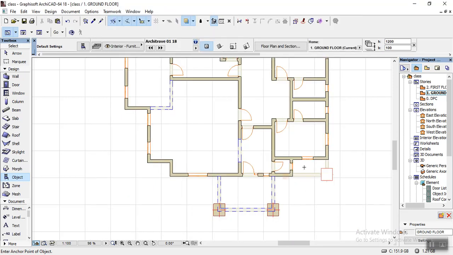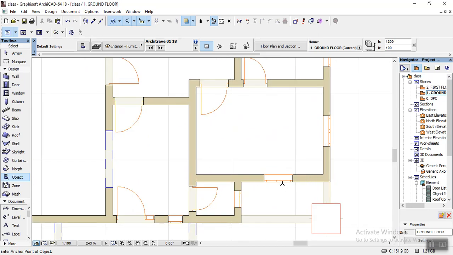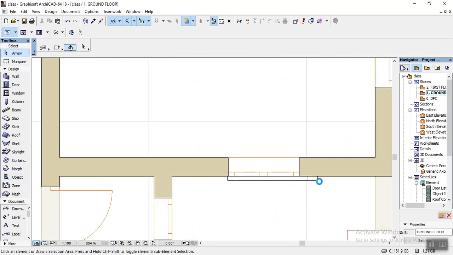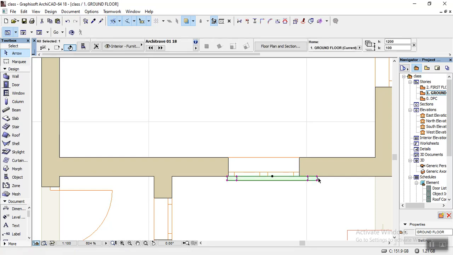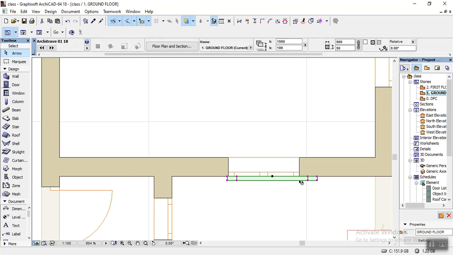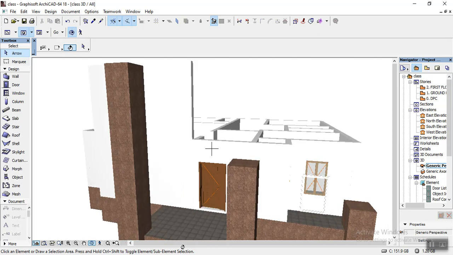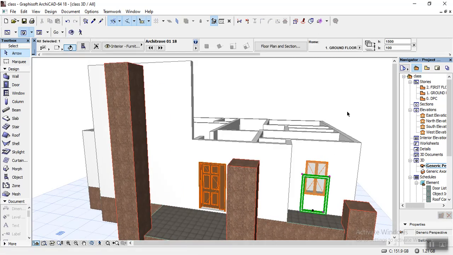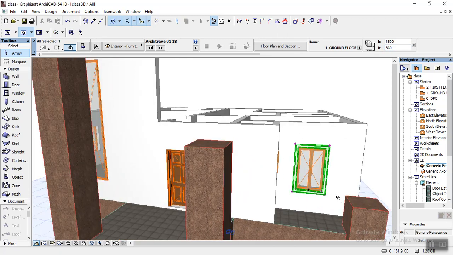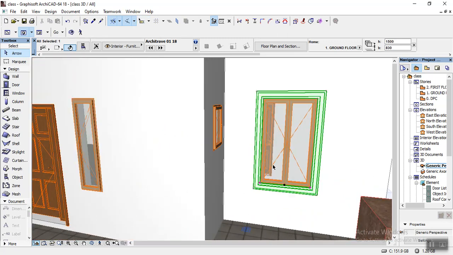The reason why I didn't set it there is because I always like setting it on my 3D. So I'm just going to place one here. I'll zoom up, then click it off. Then I'll come down to the height. Remember, we use 1.5 meter for height. That's what we used, 1.5 meter. Then the width is 900. So I'll move this to fit in. Then I'll check it on my 3D to see if I got what I want. Okay, so you can see now I'll come down to my bottom. I'm gonna put 8.3 to it. 8.3. You can see it matched perfectly. Let me zoom it. You can see it matched perfectly.